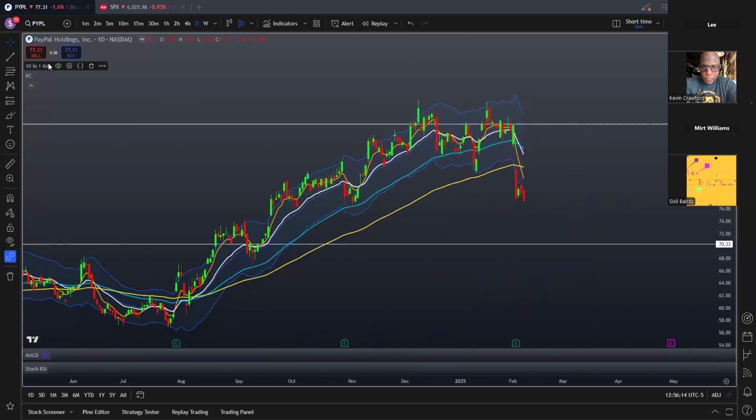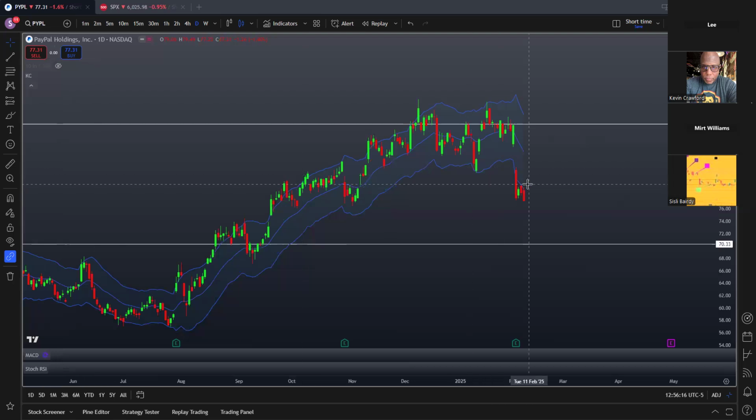All right, so I can even take off my EMAs right now. And what we're looking for is stocks that are outside the Keltner channel, either to the top or the bottom, and looking for that reversal back to the median. Now, if you're in the uptrend, we're probably looking for it to go as far up as we can. But when they're on the outside, we're looking for them to pop back in. As you can see back here, when they come out, they try to come back in. Every time they come outside those Keltner channel lines, they try to come back to the median.